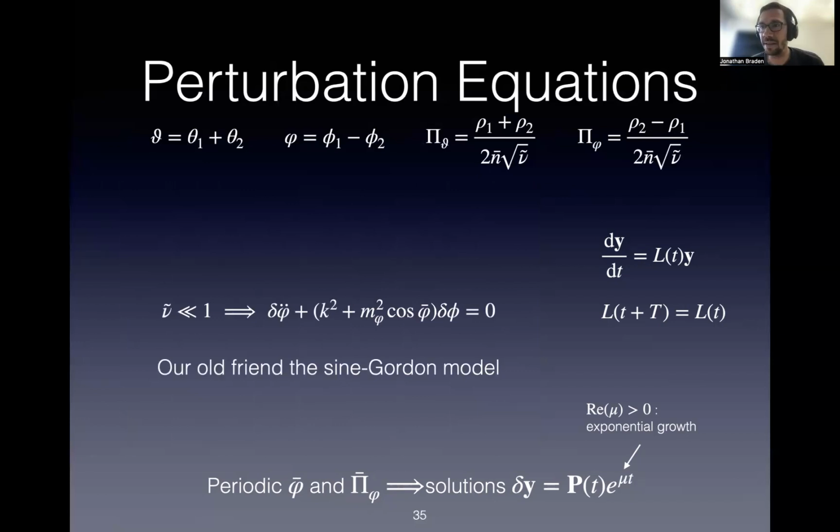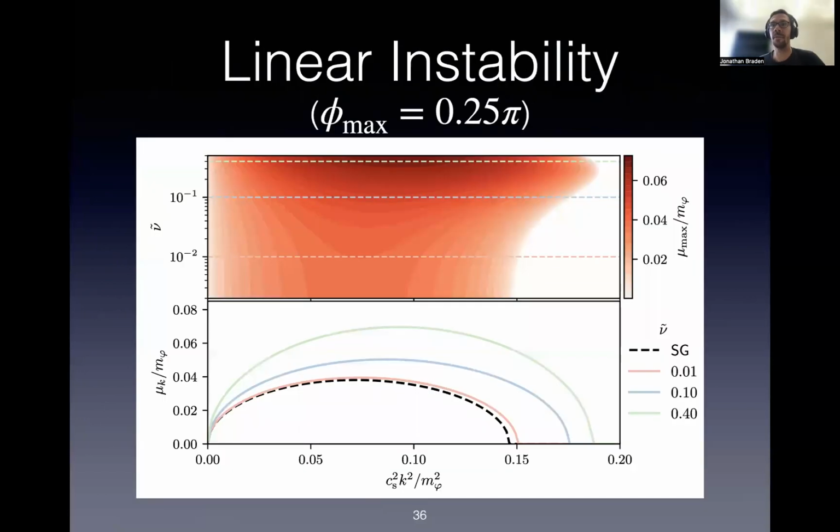And I can also take the limit of these equations where this coupling between the two condensates is small, which is the limit I want to get into the relativistic regime. And in that case, I reproduce the linear perturbation equation for the sine-Gordon model for the fluctuations. And recall that the background is also following the same evolution as under the sine-Gordon equation. So I'm really replicating the linear perturbation equations in the sine-Gordon equation.